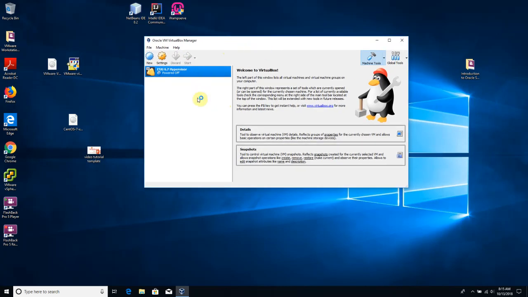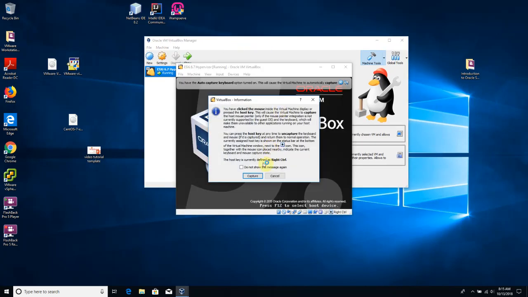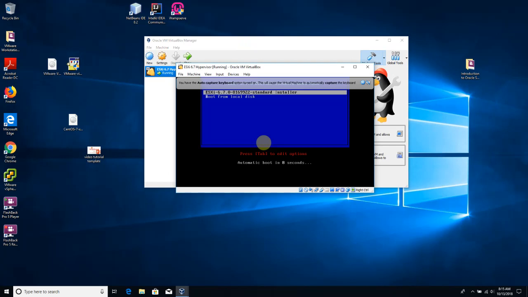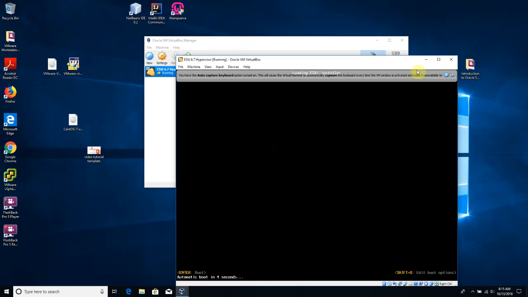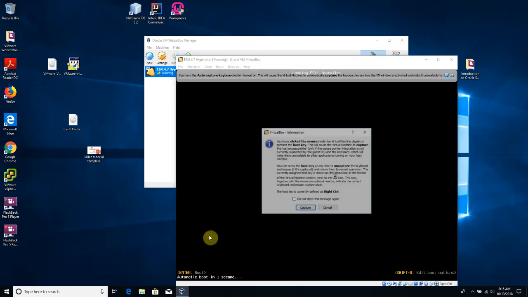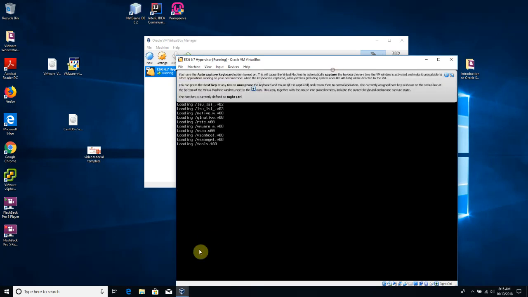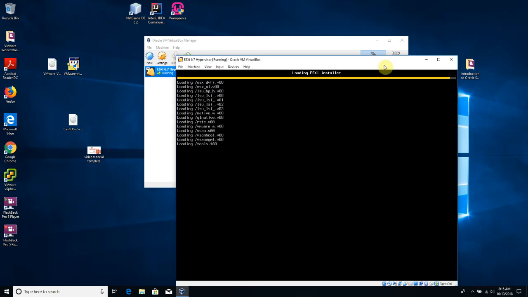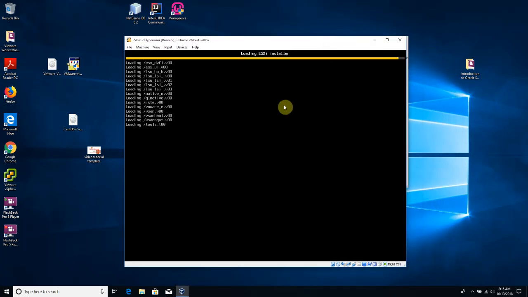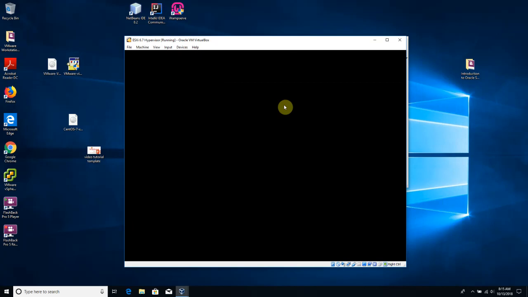Just click on the start button. Okay, I want to capture the mouse. Okay, we choose this ESXi 6.7 installer. Okay, we want to boot our virtual machine, and finally the kernel of the operating system is being loaded into the system memory of the virtual machine.